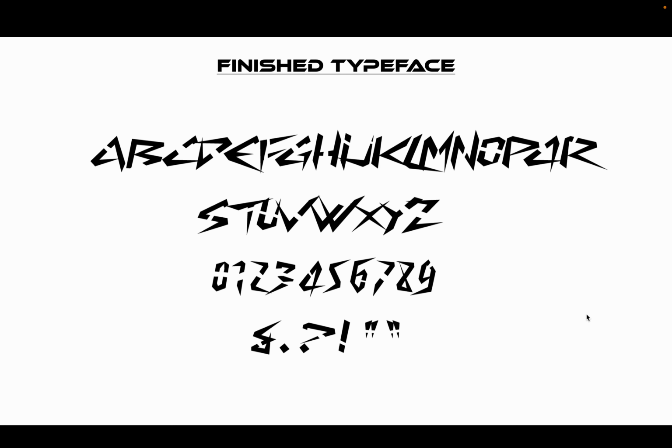But as you can see, I took heavy inspiration from the first sketch I did, and then my mood board, as I said, the yellow text. There's just a bunch of cuts throughout the whole font, and I think it turned out very good, and I love how it turned out. It honestly wasn't that time consuming, and making these with the shapes was not really that difficult. I really enjoyed this project, and so that's the finished typeface.